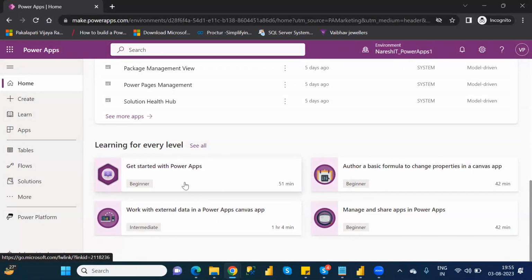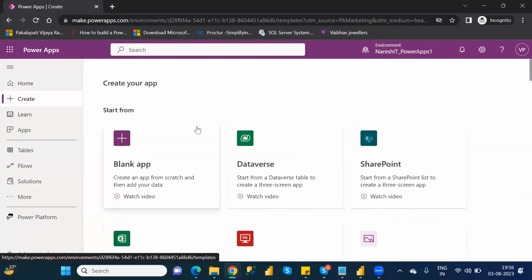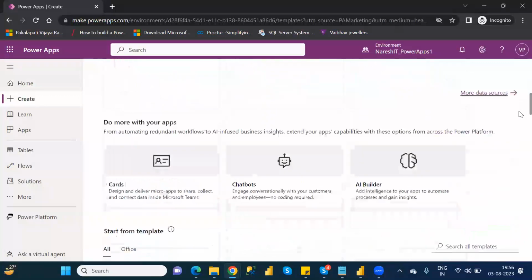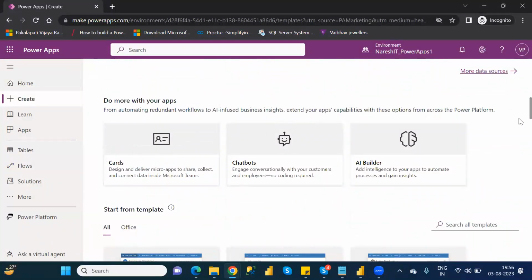By using this also, you can learn all about Power Apps. Understand? When you come to Create, here only the data sources are available.